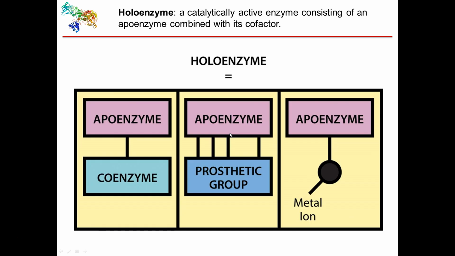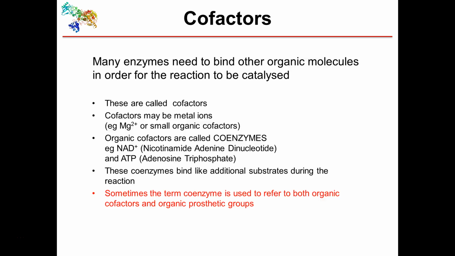Now, enzymes often have cofactors that work with them and alongside them to make the reactions go a little bit faster. And so we have the term holoenzyme, that refers to an enzyme plus its cofactor. And those cofactors can be a number of different things. They can be a coenzyme, they could be a prosthetic group, or they could be a metal ion. So the cofactors act to speed up and work with the enzymes to get the reactions to go. They can be organic molecules, they can be inorganic, and they can be prosthetics.